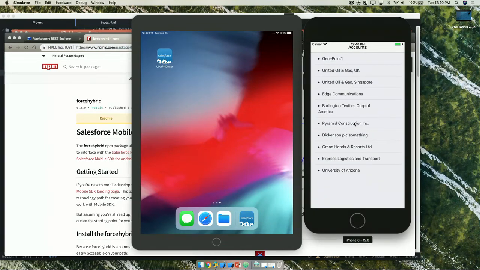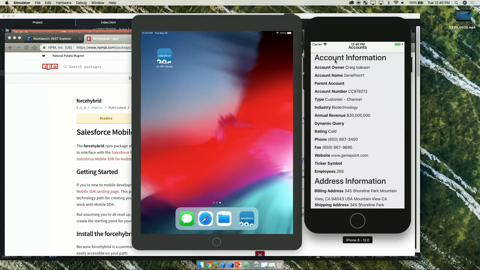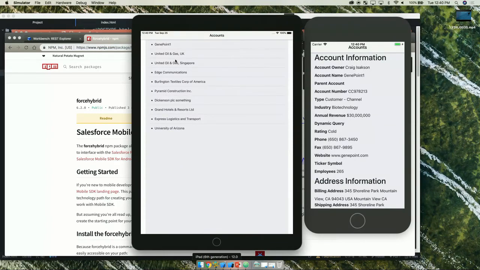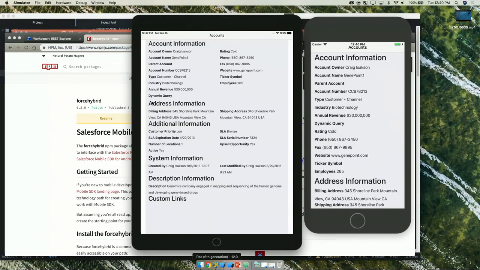This list of accounts is basically out of the box with that Force Hybrid mobile NPM package. It builds this logic for you right out of the box. What I added was essentially you click on an account, and we pull up all of the account information. As you can see, this is our mobile layout, and we can pull it up on our tablet, and we have our tablet layout. You can see that it's actually moving the fields where they should go for the mobile layout. So we have our rating down here below everything else, whereas if we were using that same layout on tablet, the rating would be mixed in with this second column.